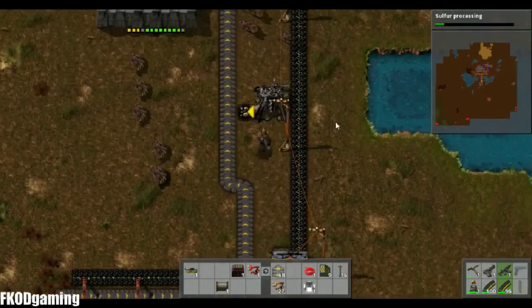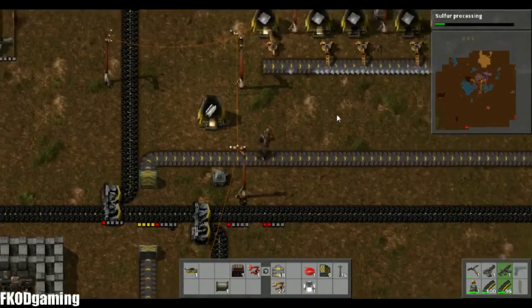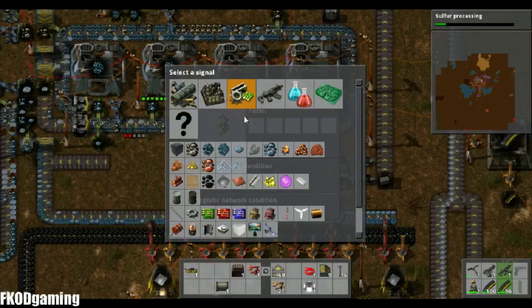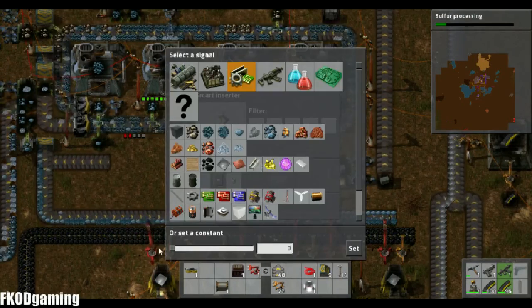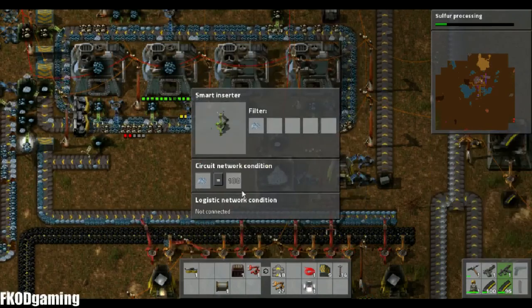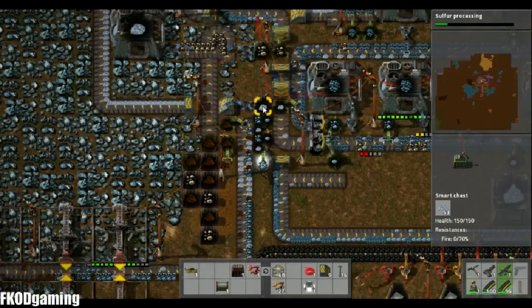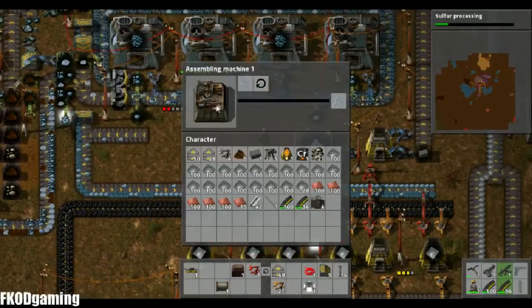Anyway, we're going to have to deal with copper here relatively shortly, but I feel like I'm almost done setting up iron. So hopefully it's going to work out for me here. Alright, so network condition: if gravel equals 100, set, it's going to pick that up. Which it's not even close to right now, but it may later.